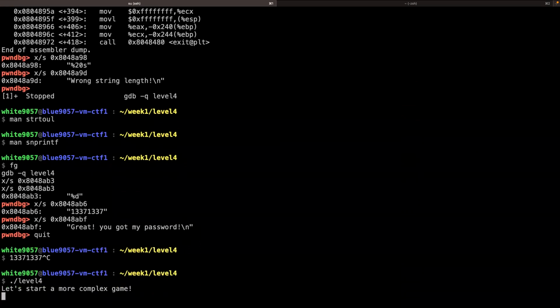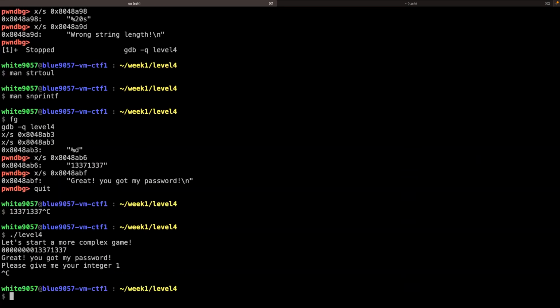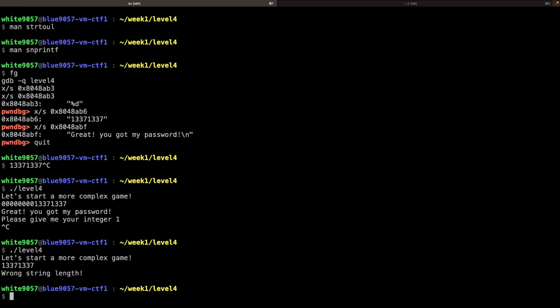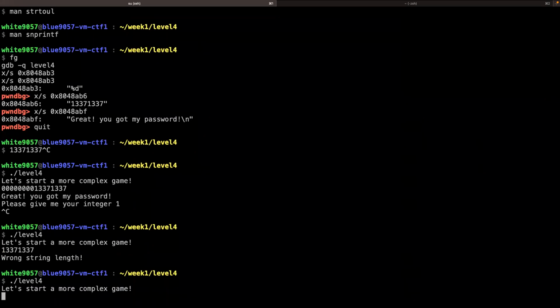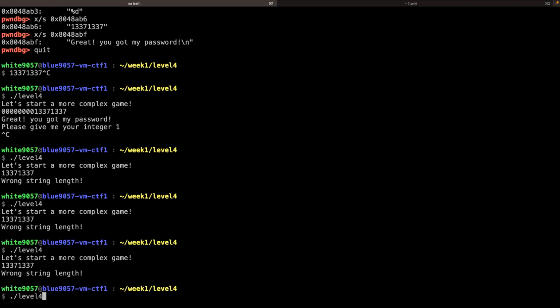One easy way is attaching a lot of zeros here. Another way is we can attach 8 white spaces. Oh, long string lengths. What? Doesn't work?